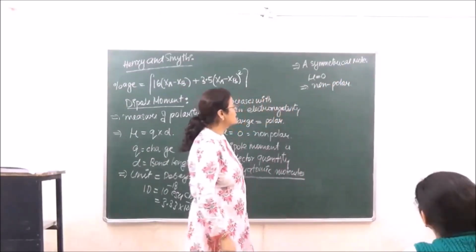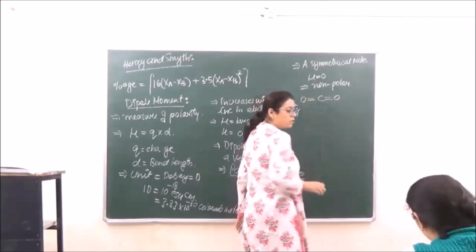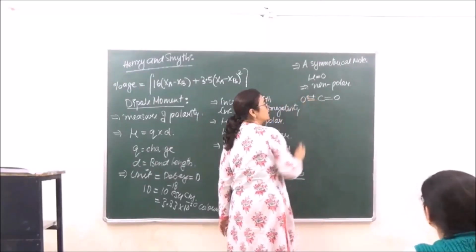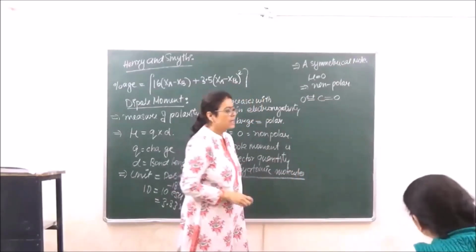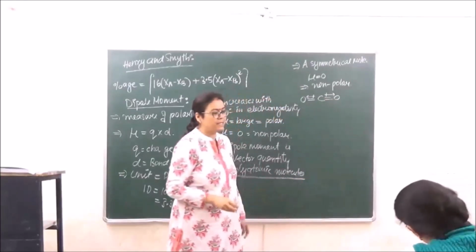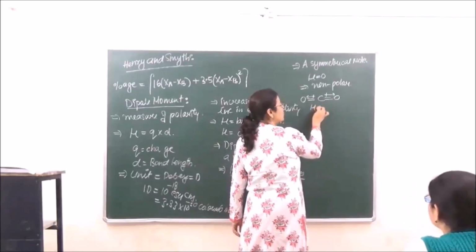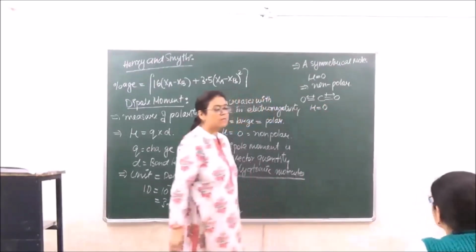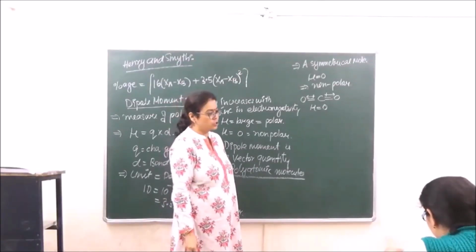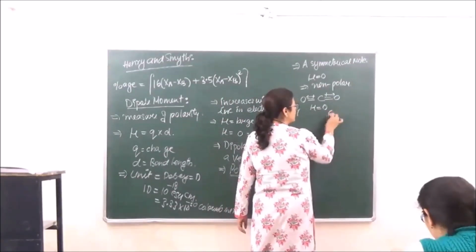Okay? For example, if you are taking the example of carbon dioxide, in this case we know that oxygen is more electronegative, so the dipole is directed towards oxygen. In a similar manner, over here also, the dipole will be directed towards oxygen. As a result of this, the resultant dipole moment of this molecule becomes equal to 0, and therefore carbon dioxide is non-polar in nature. Okay? Similarly, we have a molecule, say we are taking BF3.